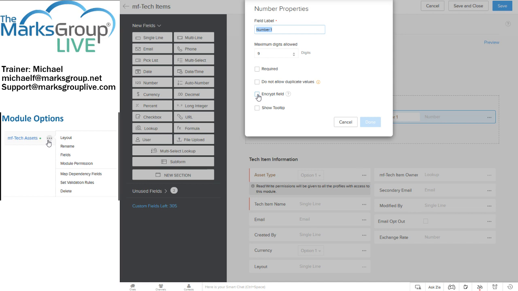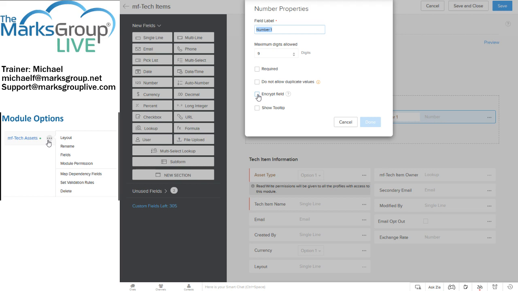This feature is limited to certain modules, and perhaps more importantly, it's only available in the Enterprise edition of Zoho. The free, standard, and professional versions of Zoho do not seem to offer encryption.